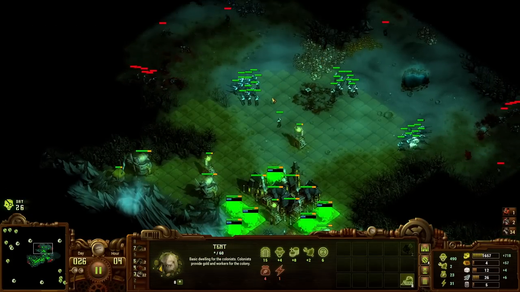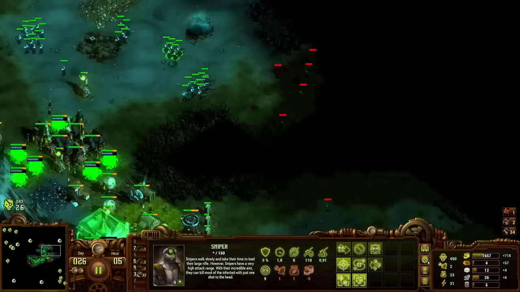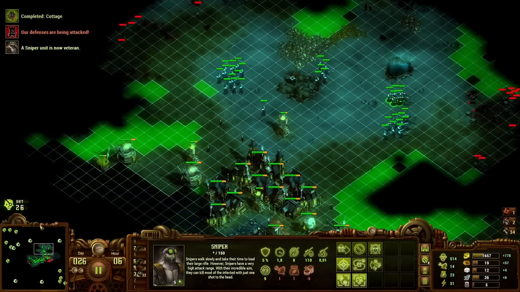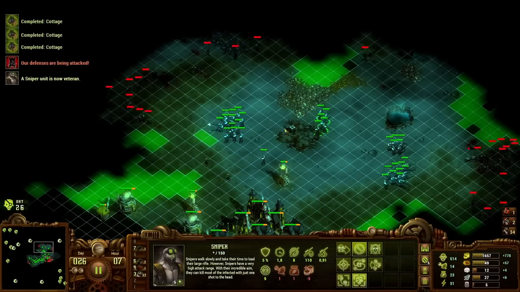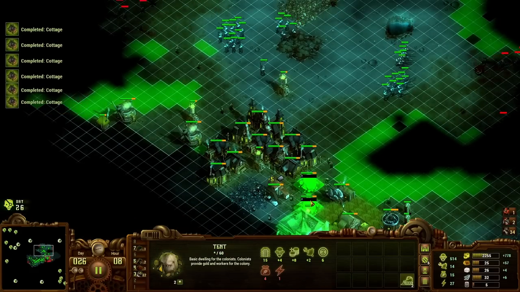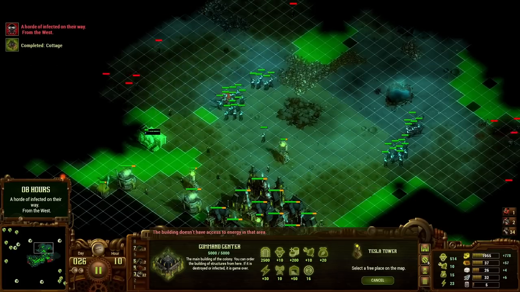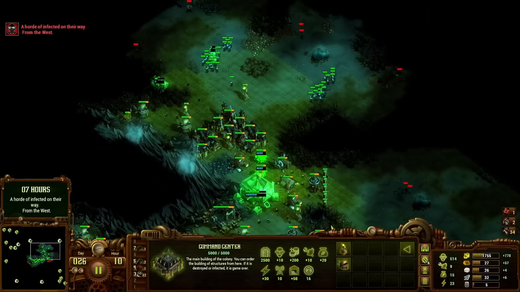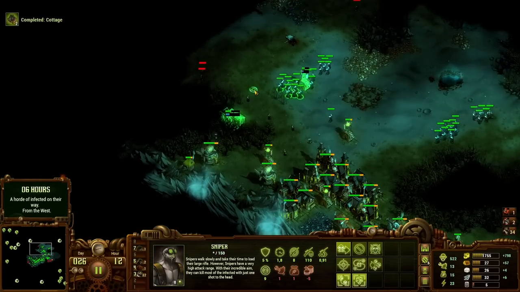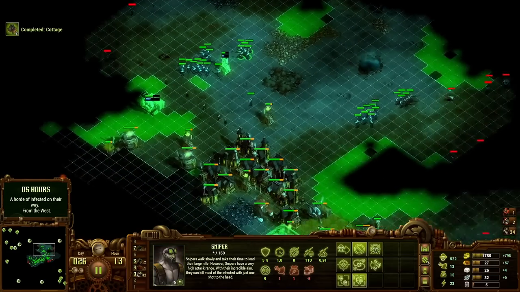I'll get the next wave soonish too. It's a lot of space here. Dozens of infected are near the colony. From the west, well, that could come anywhere. Well, it could come down here or up here, we'll have to see.